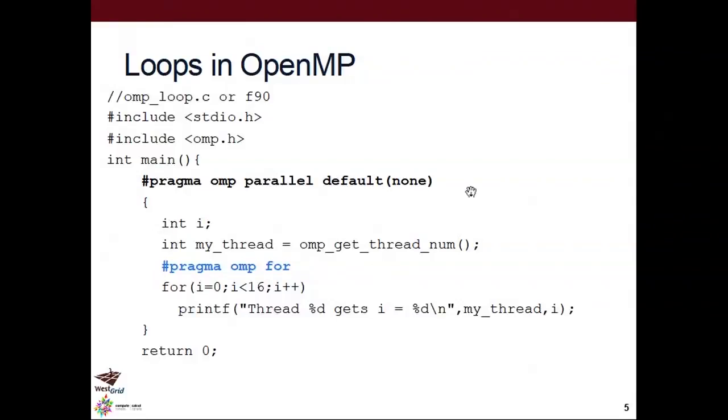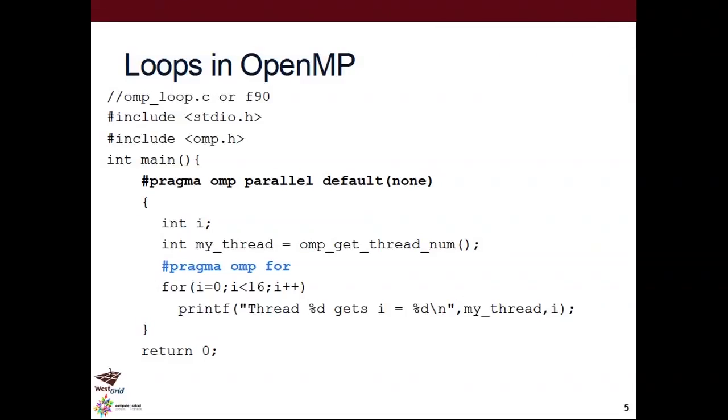So what you did, you had to add 2 lines because other than the for loop, we had some declarations and so on. So we wrote this pragma omp parallel default(none). Again, default none tells OpenMP not to assume anything about variables, because with multiple threads, variables can be shared among all threads, which we call shared, or variables can be private per thread. So each thread will have a local copy of that variable. To tell OpenMP that's okay, don't assume anything about the variables, I will tell you which one is shared and which one is private. So we say default none.